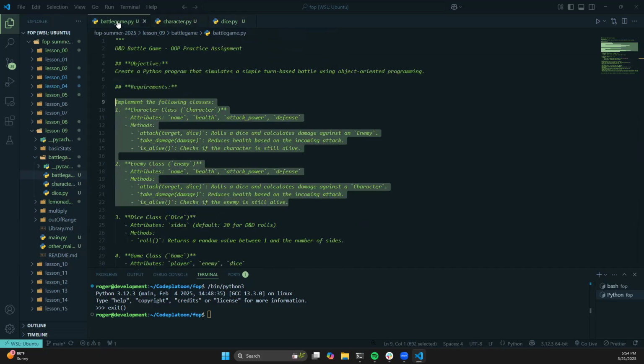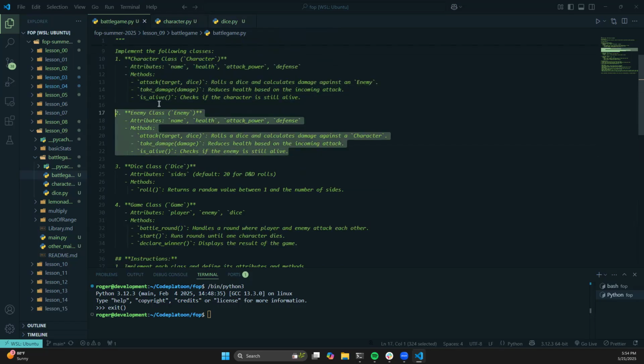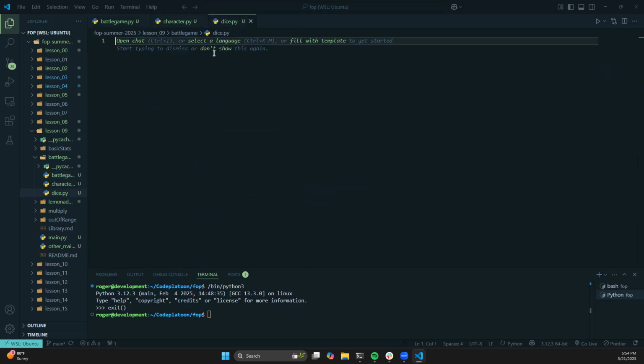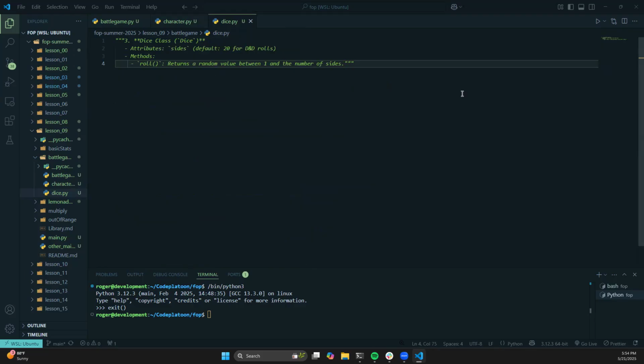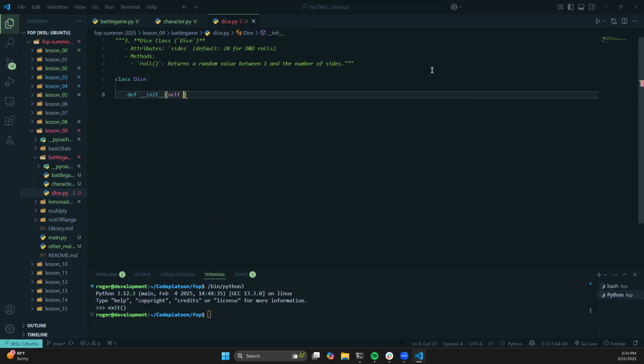Now, let's go back to our classes. So we have the character class and the enemy class pretty much taken care of, right? Because we essentially created the base class where we create 2 different classes for each version of this. Now let's do the dice. I'm going to create a dice class. We have to construct it to initiate the init method. And the init method. So if we're only using a 20-sided die, then we wouldn't need any kind of arguments.